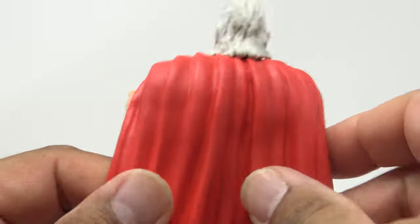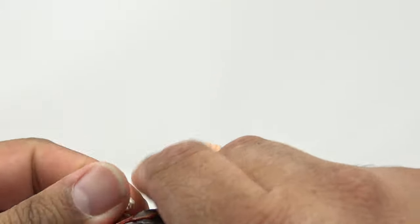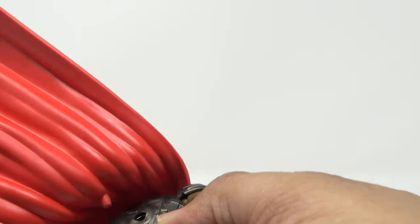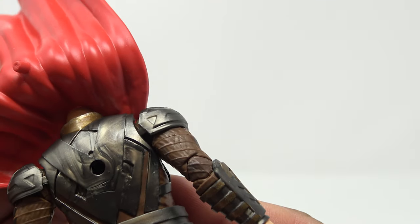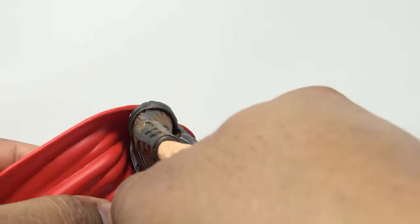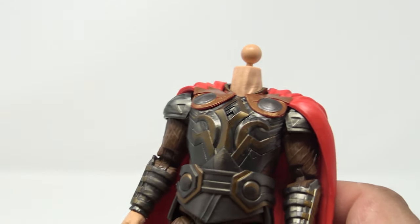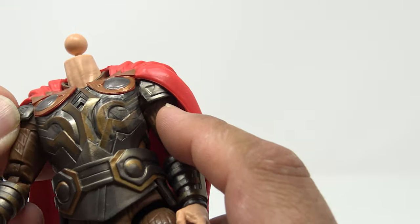The hair kind of goes right into the cape, which looks good — nice material, kind of a soft, pliable material. You do have some detail under the cape. It does have a peg in there, but the cape is all one piece — you can't remove it. Looking at the back, the armor has kind of a marbling effect in the body armor. The cape is connected to the chest and can't be removed. There's also gold armbands and the shoulder armor looks really good.